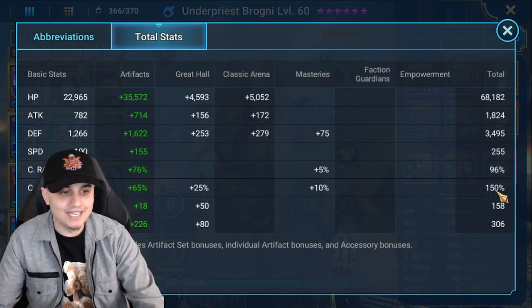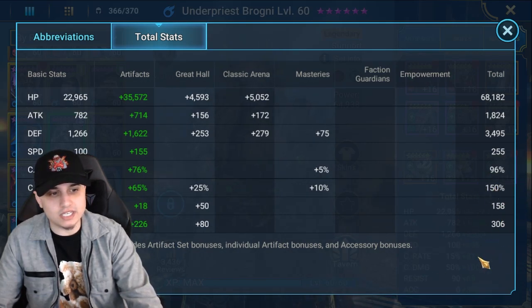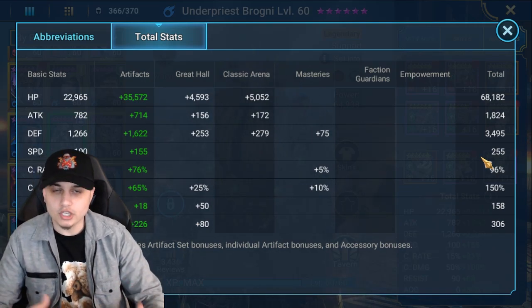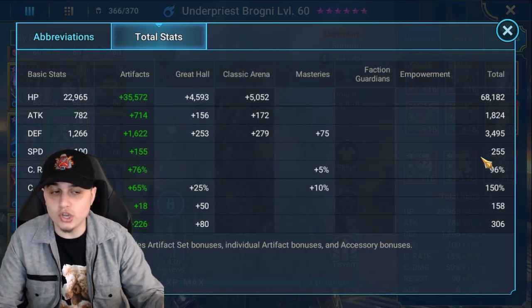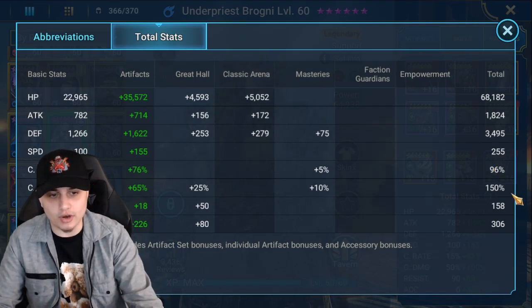Bash me if you want to. 150% crit damage, 158 resistance. I must say, I've seen some crazy resistance builds, but because his shield cannot be removed, you don't really need too much resistance in my opinion, unless you're just doing it for purely PvP content or just some occasional stuff in the Doom Tower, right?